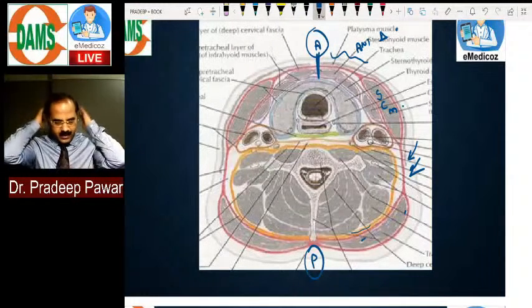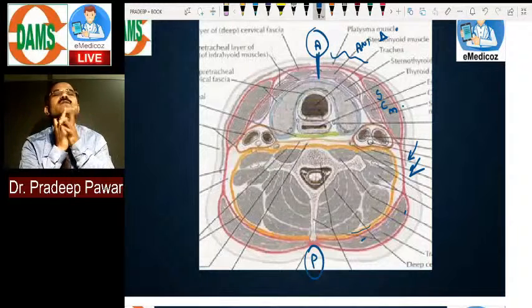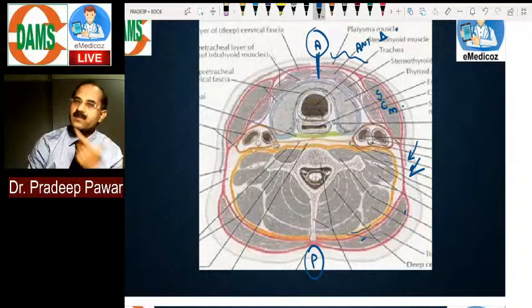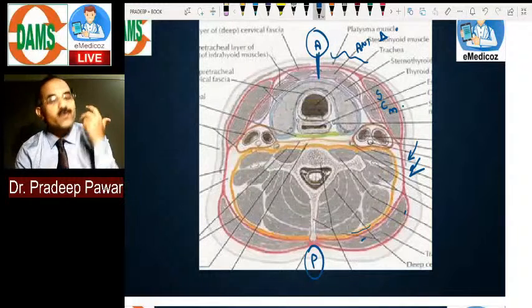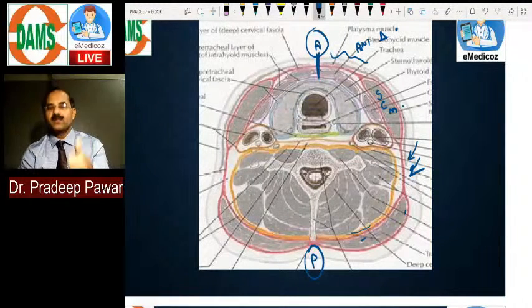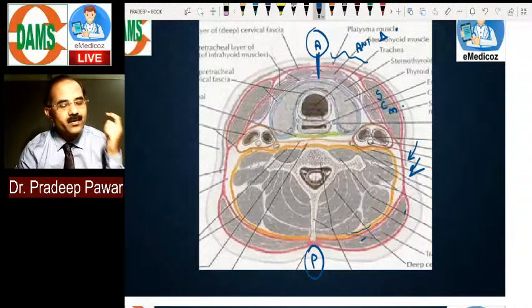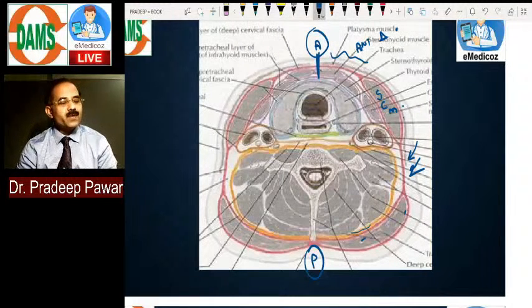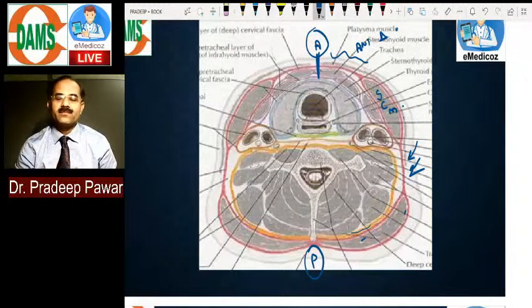Okay, so this fascia starts from the cervical vertebrae and comes to the midline here. It encloses two muscles, the trapezius and the sternocleidomastoid. It forms the roof for two triangles, the posterior as well as the anterior triangle. Okay, that's about the posterior triangle of the neck. Am I clear to all of you?